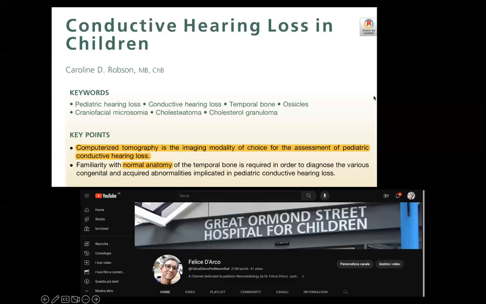So I want to share, first of all, that this presentation is based mainly on my clinical practice and on this beautiful paper. You know, guys, how important it is to get your literature right. And Professor Robson from Boston Children's is one of the best in pediatric head and neck. And she wrote this beautiful paper in 2023. So this year, very recent, download it, please. I will show you some images from this paper.